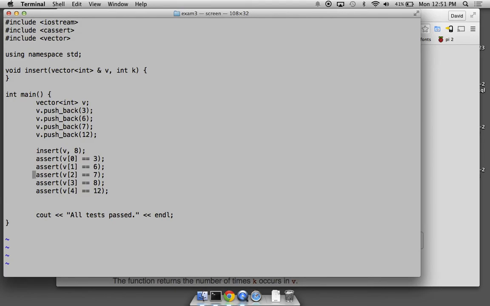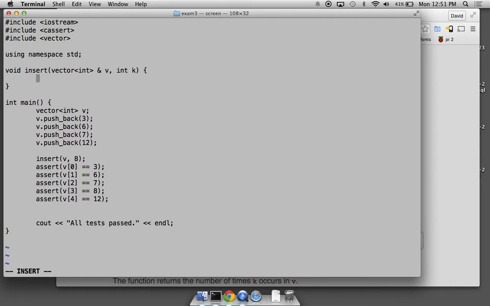And now how do we insert this thing? Well, when we created this vector here, it has size 4. We need to make it larger. And all we know at this point is to use a push_back.